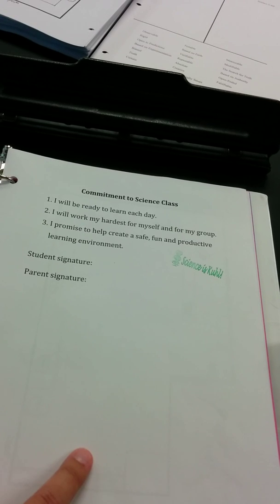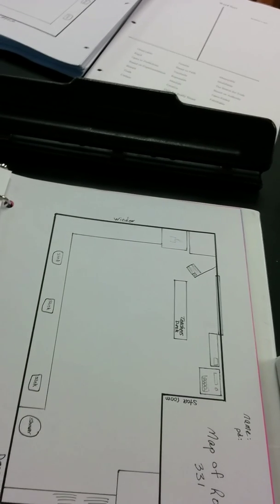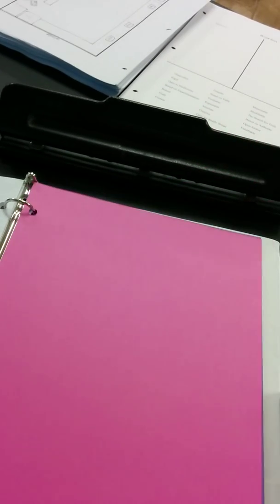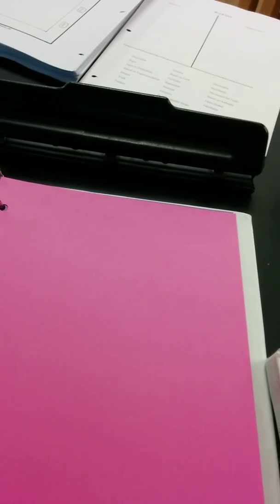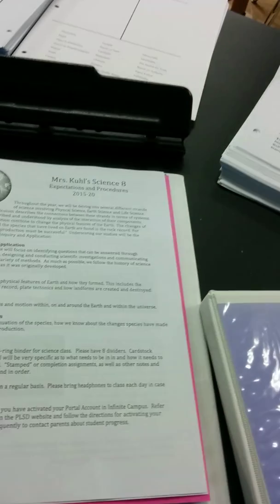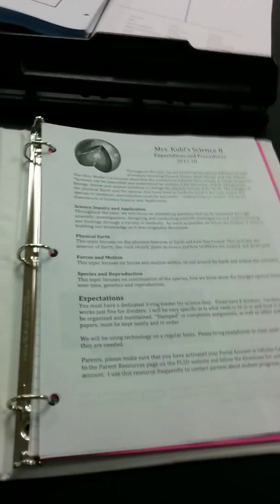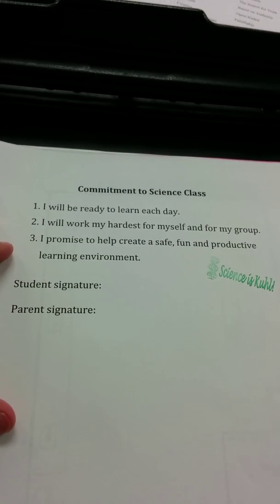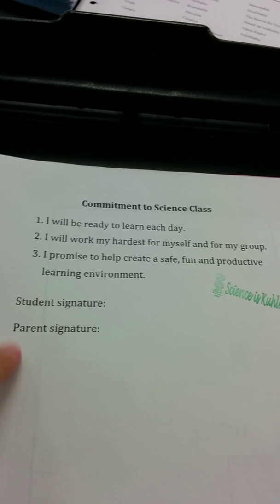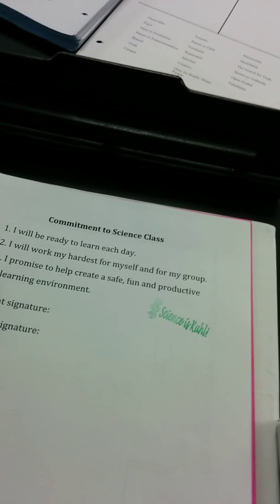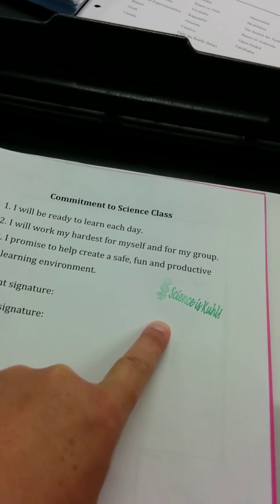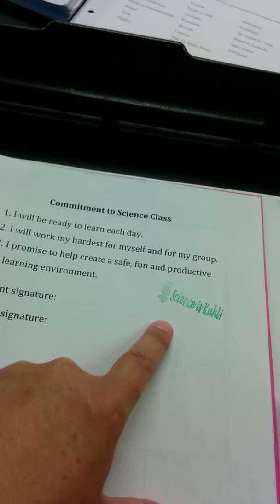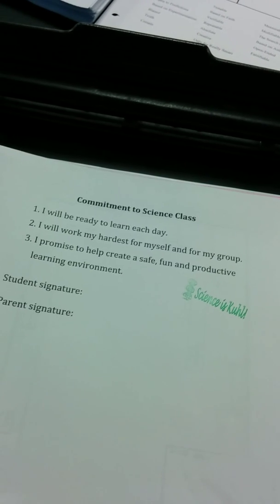The commitment to science class we're going to come back to — that's going to be your next page. After that, as we add things, you're going to need dividers for this class. I use cardstock because the dividers are just used to divide units. When we finish a unit, we'll put a divider in and start the next unit. At the end of each unit, I collect these binders and look for completion grades. Tomorrow when you come to class, you're going to have this commitment to science class written out on notebook paper, signed by you and a parent. While you're working on that two-minute bell ringer, I'll come around and give you a 'science is cool' completion stamp. That's your grade — you've just earned ten points if it's done at the beginning of the period. You have to keep this in the notebook until the end of the first unit when I collect it, then I go through and record all those stamps.